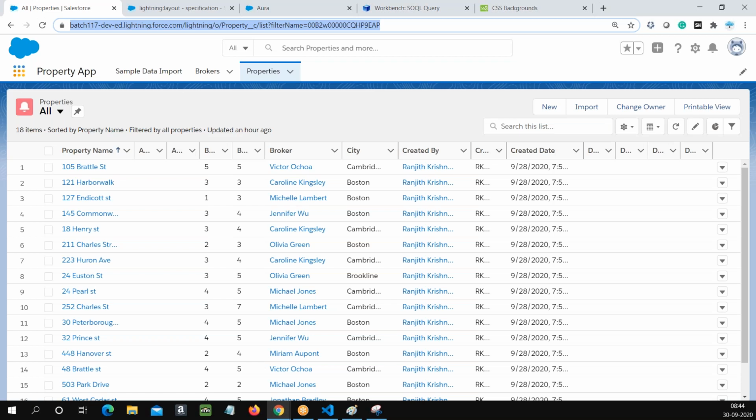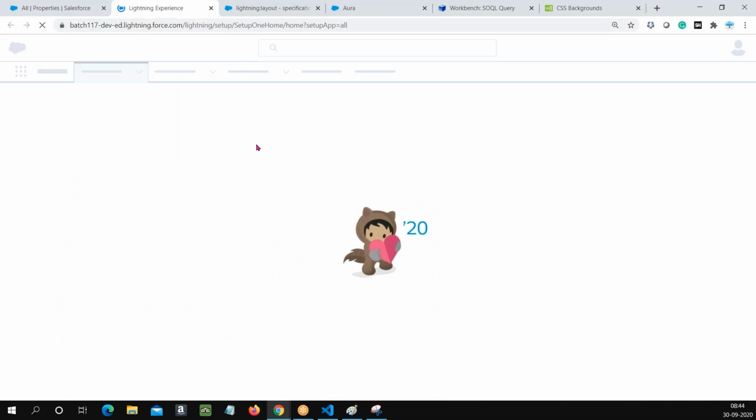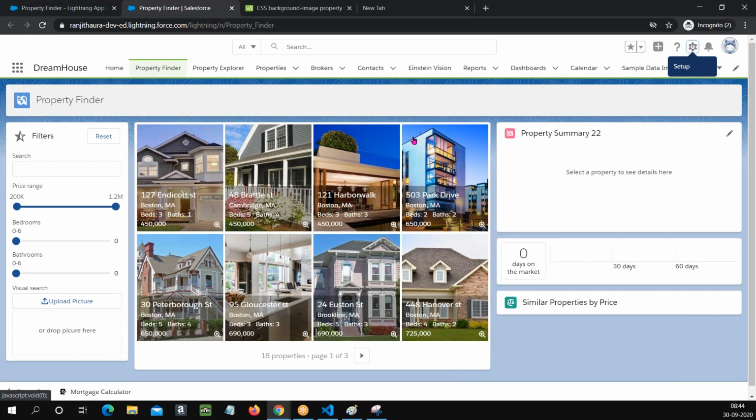So what I do, let me create one quickly, a lightning application page and place this, so that you will have a component to filter the search, and you have I need to place here, right?